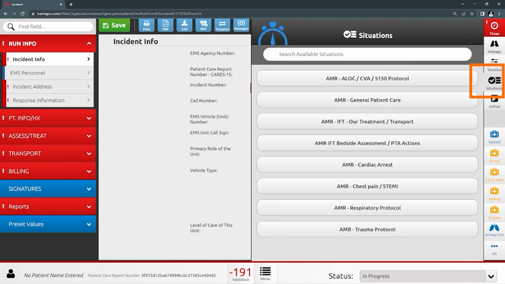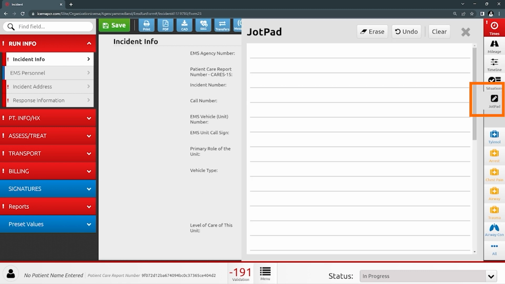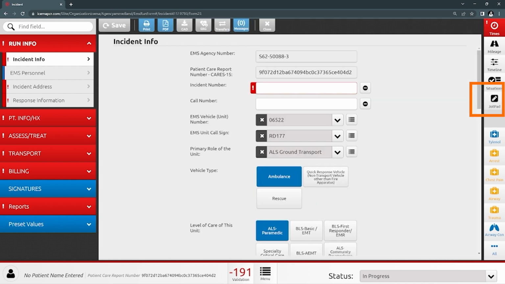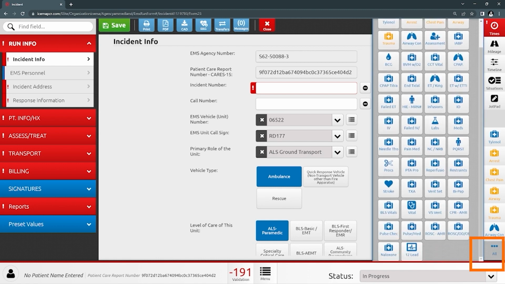This is your situation tools, very useful. In fact, the preferred way to document instead of using drop-down menus and other buttons throughout. I'll show you the situation tools in a minute. Jot pad is also here for you to take quick notes, and this is added onto the run form. You have all kinds of quick buttons here. These are called power tools.